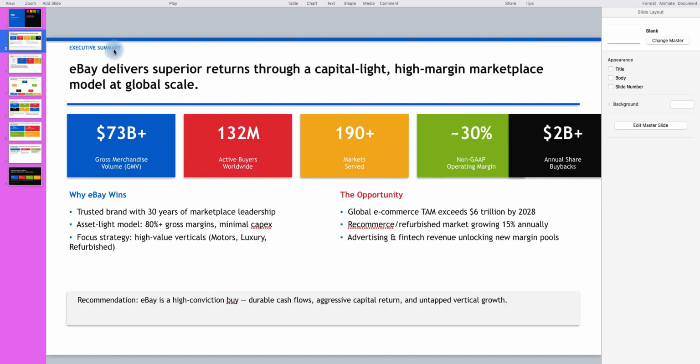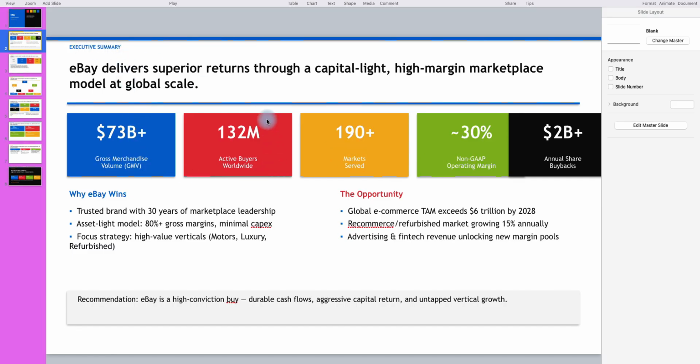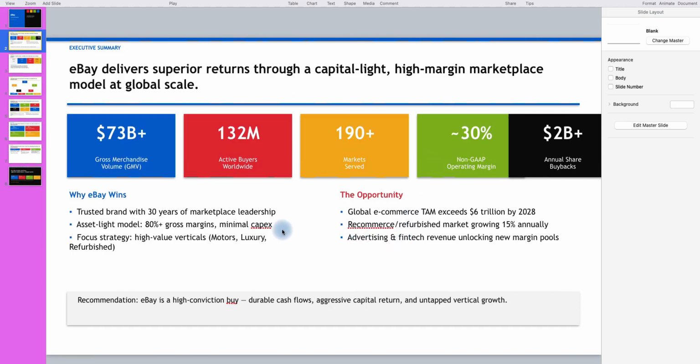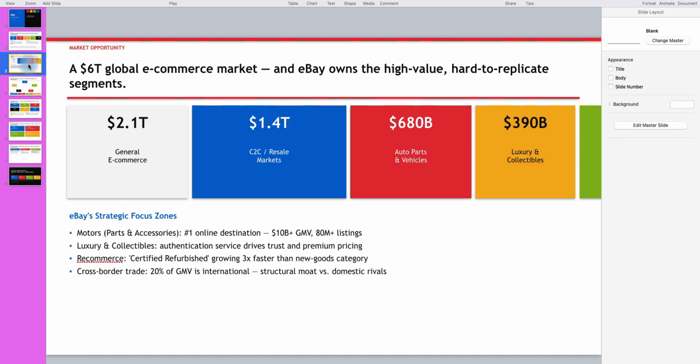So here's the eBay executive summary. It has one slide, and it delivers superior returns. Then there's some general e-commerce, corp to corp sales, auto parts and vehicles.